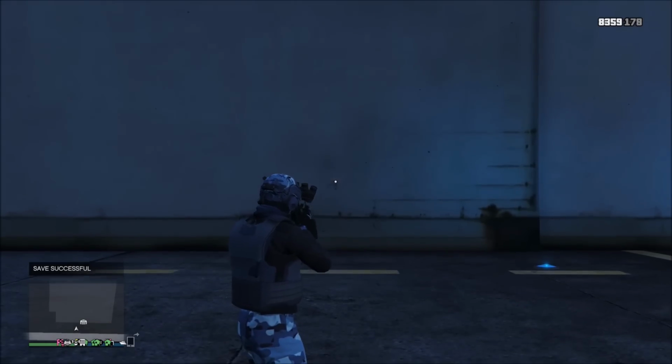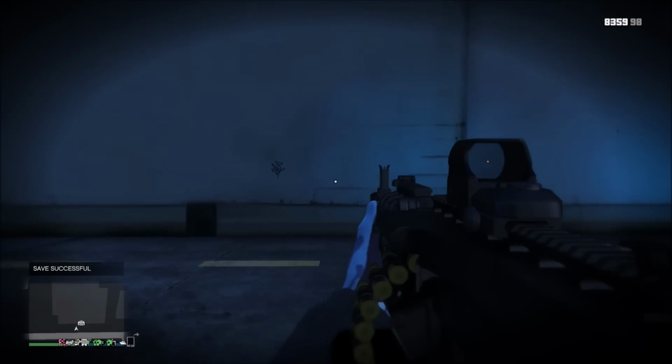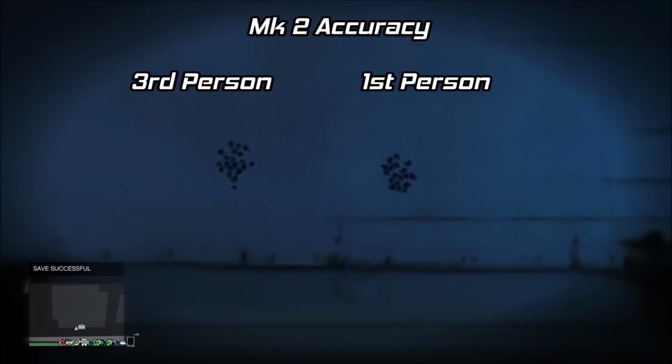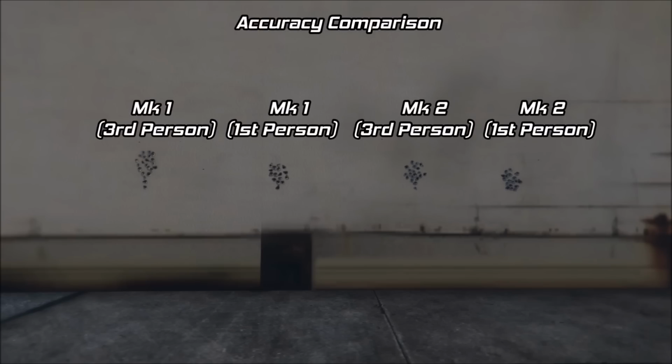And then running the same test on the Mark II version, the recoil is even less in third person than it was in the Mark I, and the first person recoil and bullet spread is so tiny that it's pretty much like shooting a laser beam at your opponent. Here's a side-by-side comparison of all 4 recoil patterns labeled so you can clearly see the accuracy increase from the Mark I version to the Mark II version, and the differences between the first-person recoil and the third-person recoil.